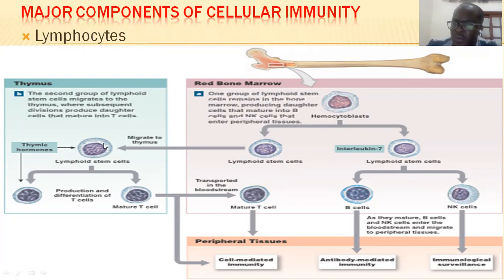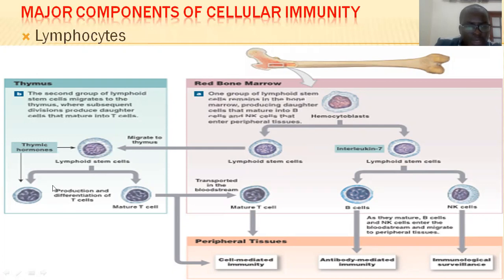As a child is developing, you find that they have a thymus which is functional. In adults, it will atrophy and become dysfunctional, but it is still active in babies that are still developing. They will start producing a lot of lymphocytes, especially the T lymphocytes within the thymus. Some of the lymphoid stem cells can migrate via the bloodstream to the thymus, which is very active. You have thymic hormones that can stimulate the lymphoid stem cells coming from the bone marrow into the thymus, and then they'll start differentiating into T cells.